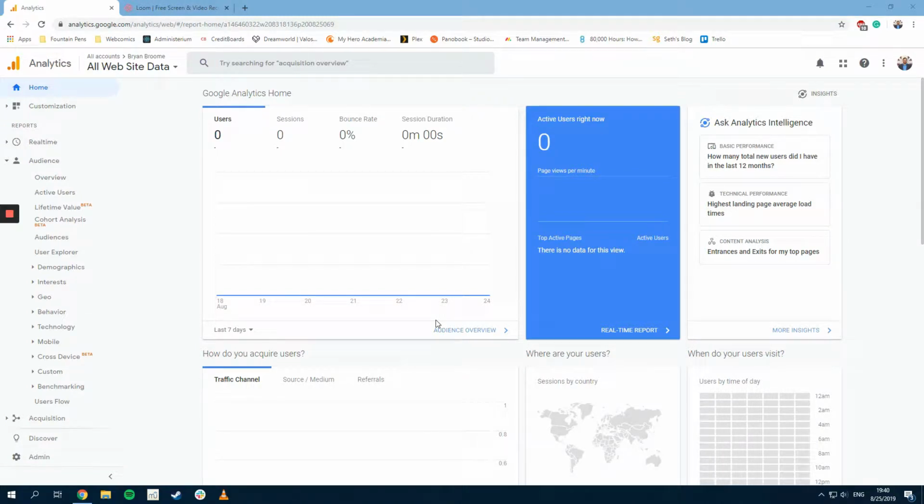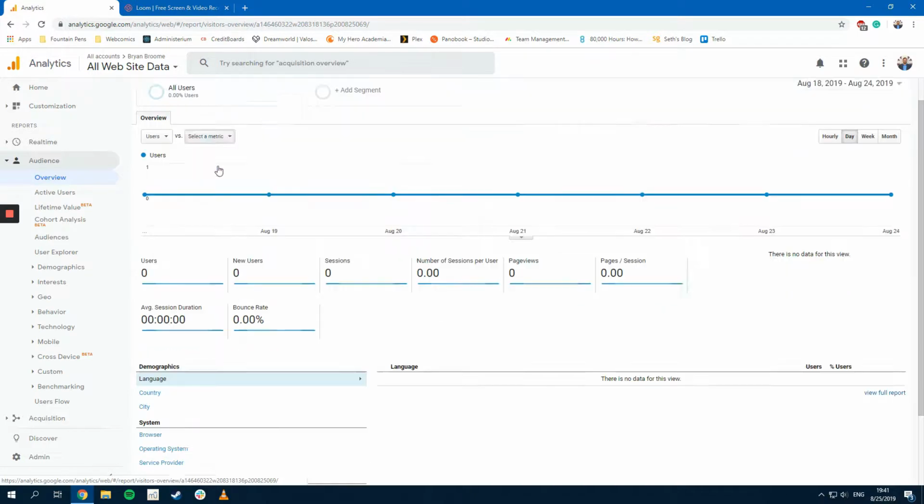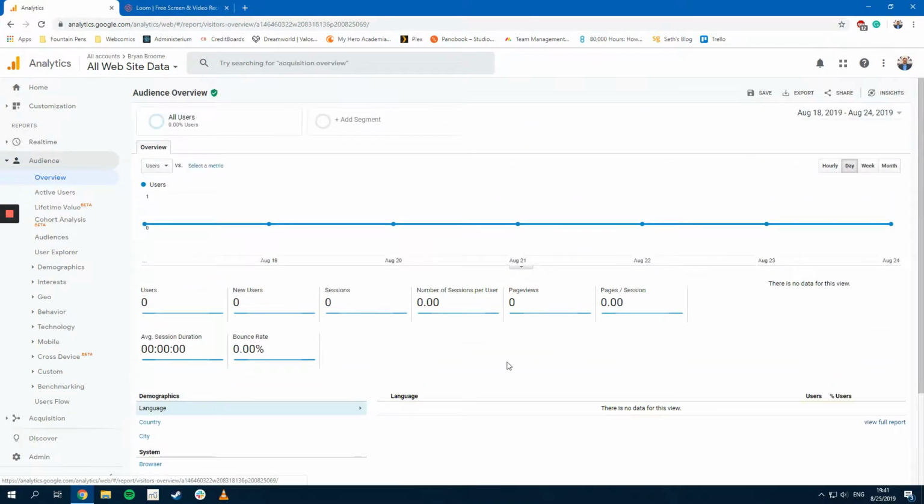So there's another really cool thing you can do in Google Analytics, and it has to do with your audience. There's an audience tab over here. You can see the overview. There's a map that shows up when you actually have more data, but it will show you the geolocation of those who have visited your website or followed through on links or any number of things like that. This is just a general overview.